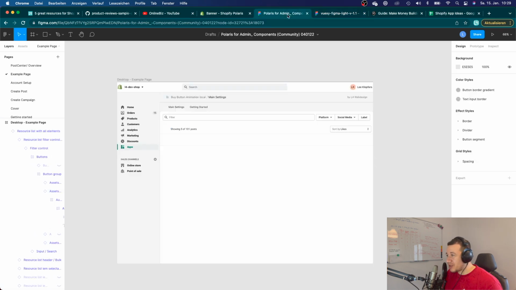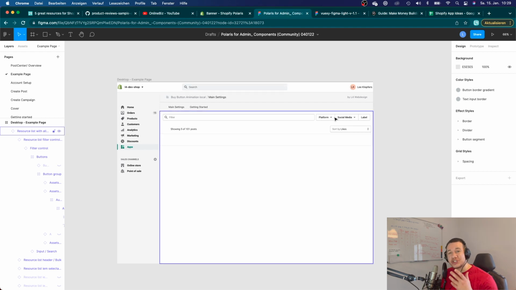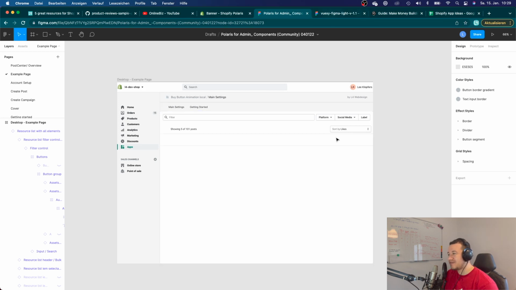Whereas with Polaris, everything is just working, and it's working well. And that is the great advantage. You can start building so quickly, and that's just what you as a developer, or also you as an entrepreneur, should always want. You should prefer to build a market ready app very, very quickly. And that's what you can do with this Polaris front-end framework.